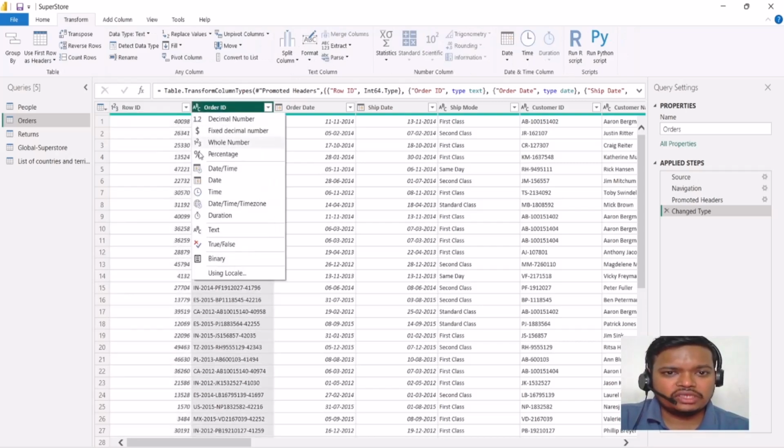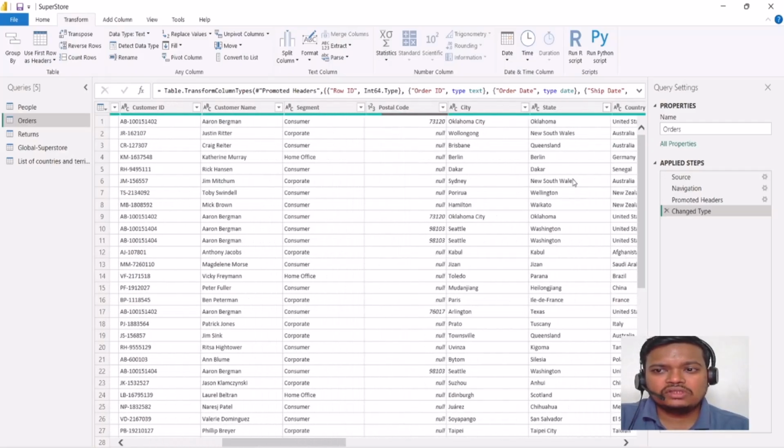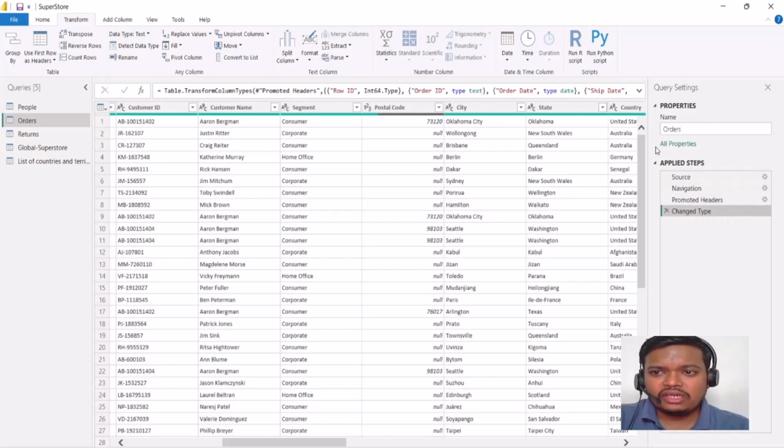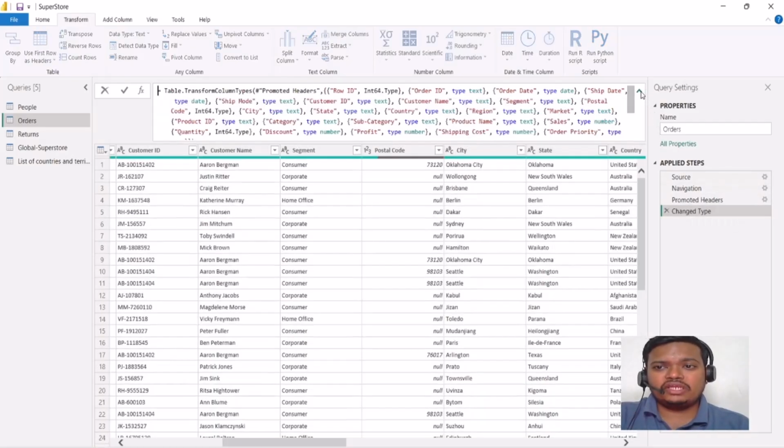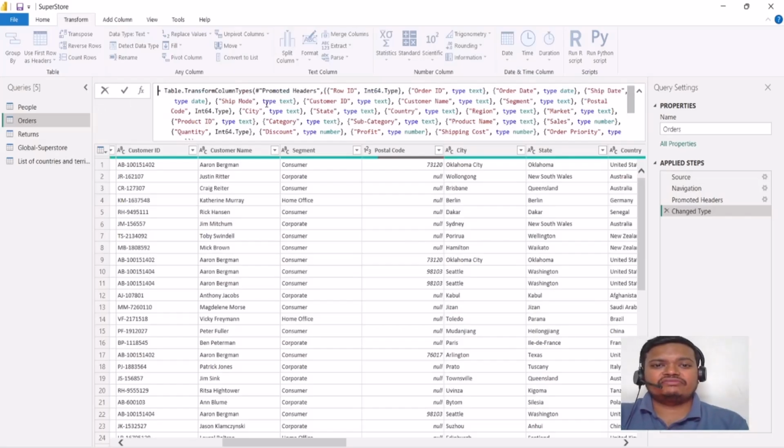If you select ABC, so what is that? Yes, it is text. Here it is the calendar, here it is the calendar. So likewise, the data type has been set for all our columns. And all the steps Power Query did, you can see over here. These are the actions Power Query has taken, some in terms of equations. We are not aware of the different equations, so it is better to utilize this tool. That's why Power Query is helpful.